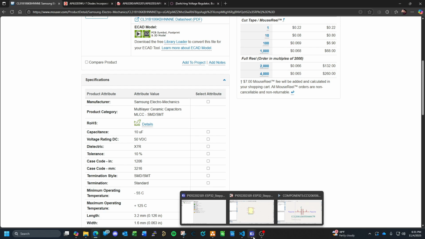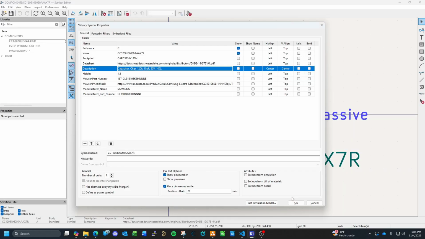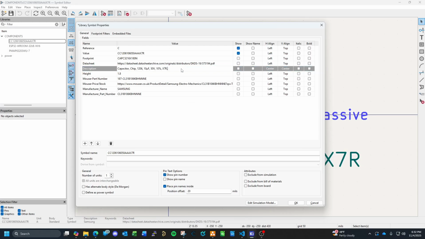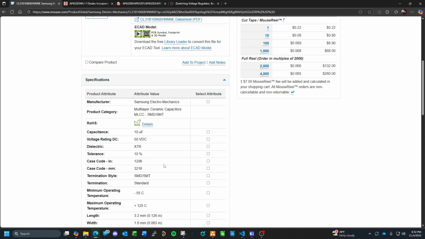And we'll want to get our operating temperature range. My short-term memory is horrible. Negative 55 to 125. Now let's make sure this isn't an automotive graded part.